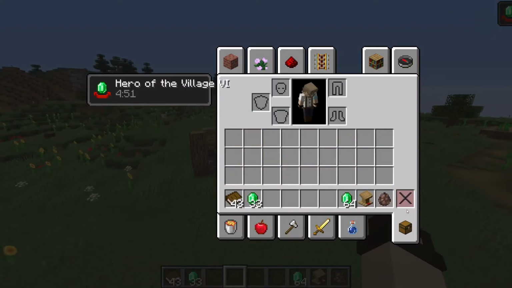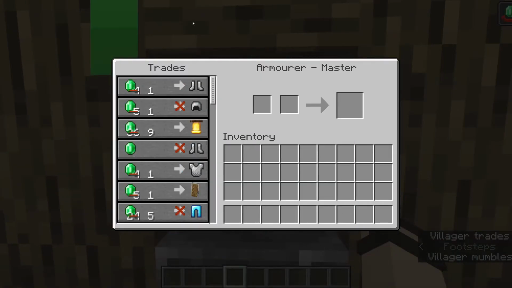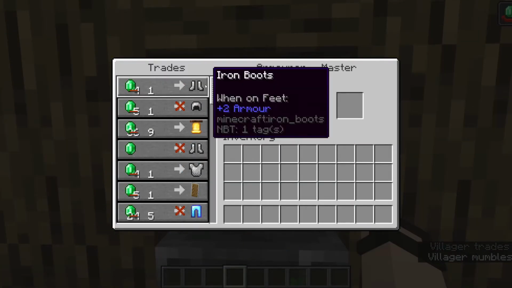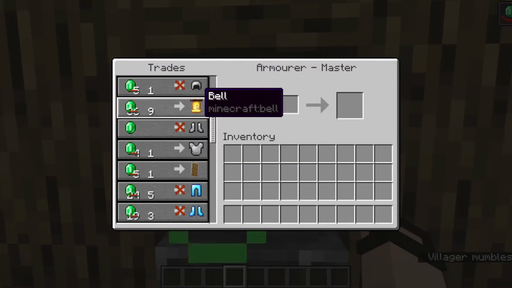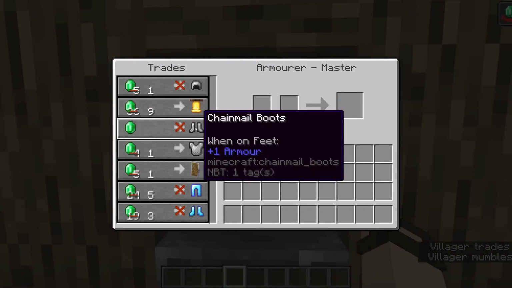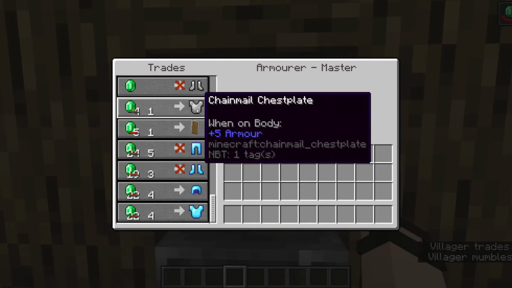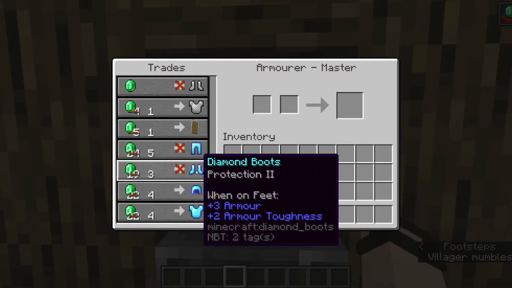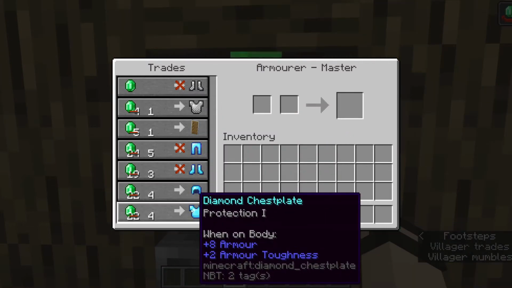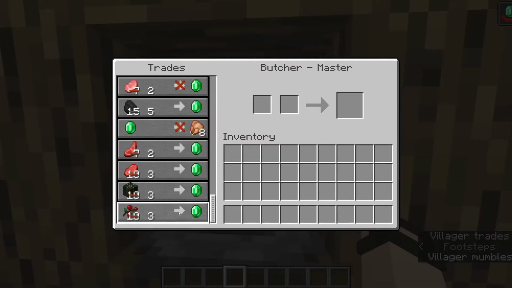Anyway, what I was going to show is that masters of different professions sell different stuff. So the armorer sells iron boots and iron helmet for the first trades, then levels up with the bell and chainmail boots. Then the chainmail chest plate and the shield, then the diamond leggings and diamond boots, and then finally the diamond helmet and diamond chest plate. And they all level up like this as well.